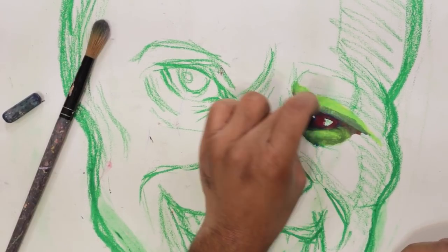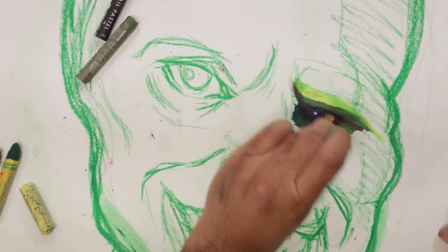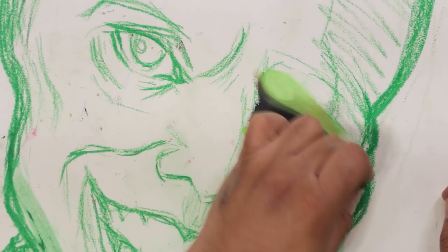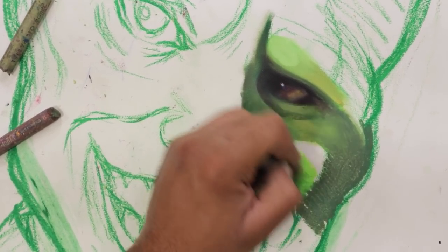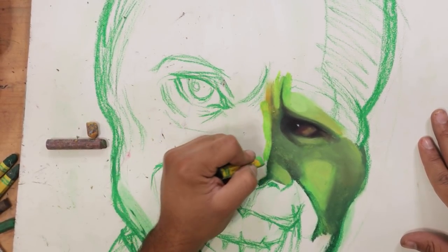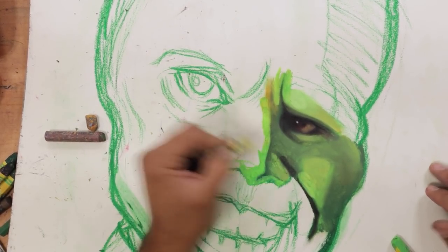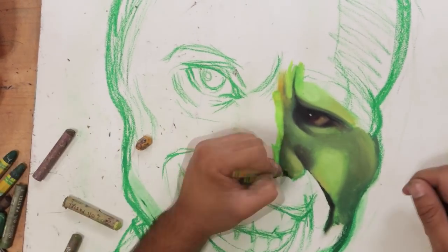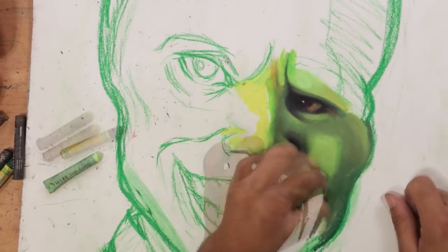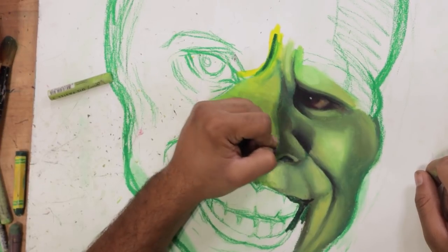Moving along — I noticed that when I was starting to get more into art around late middle school and early high school, I just realized I didn't use that much color in general. But when I started to reach into color, when I started to dip my toes into the rainbow, I didn't really pick up the color green. I feel like it was subconscious. I just never really used green. I did use green sometimes — some splashes here and there. But I always thought of green being used in landscapes, forests, Bob Ross-type stuff. I did portraits. I did funky little portraits. Why did I need to be using green?